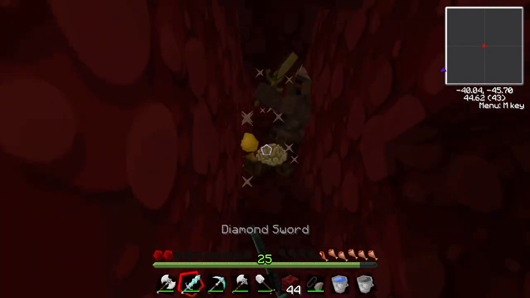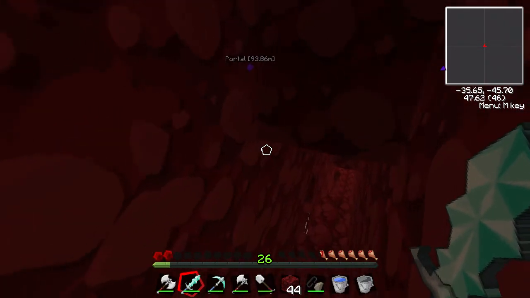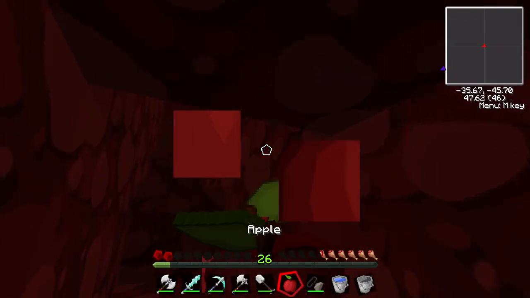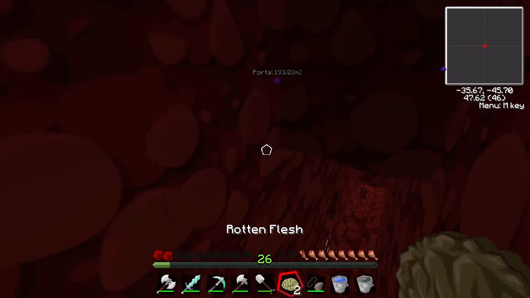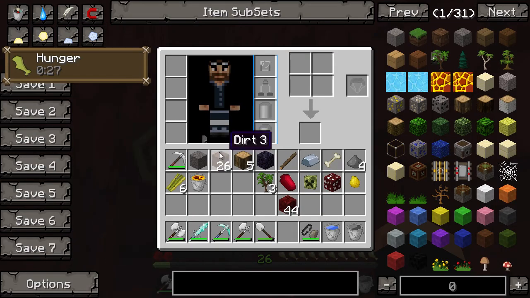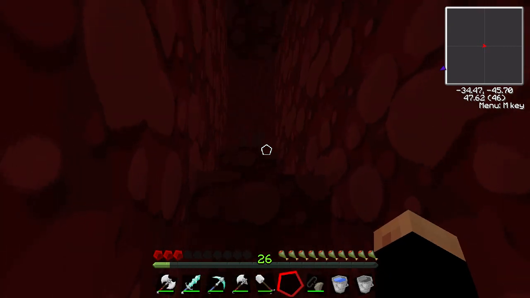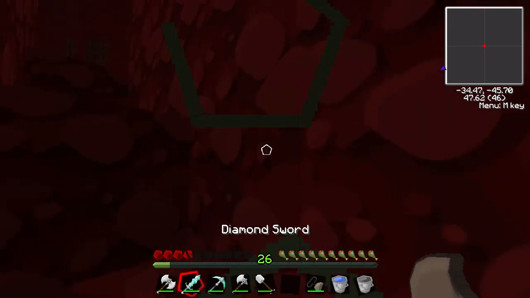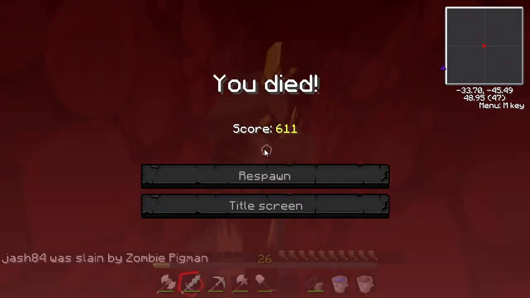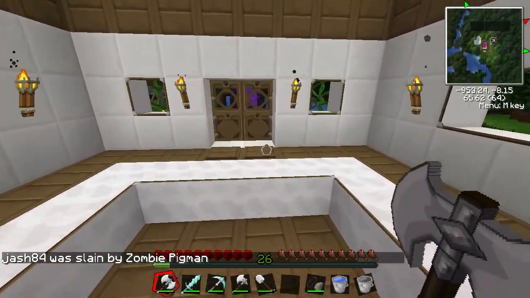Bollocks! I'm dead. I'm a dead man. Now they're all on me now. Food, quick. Apple. Is that all I've got? Raw flesh. It will have to do. I just need those heals. Come on. Oh, that was dangerous. Oh, man. Whoa, Nelly. Oh, jeez. Oh, bastard. You bastard, big man.